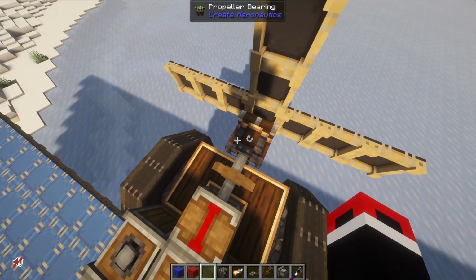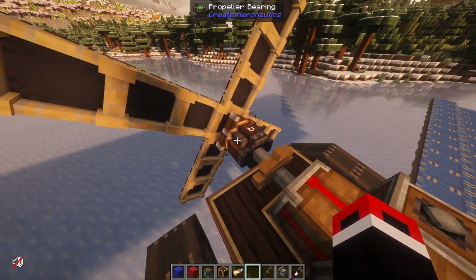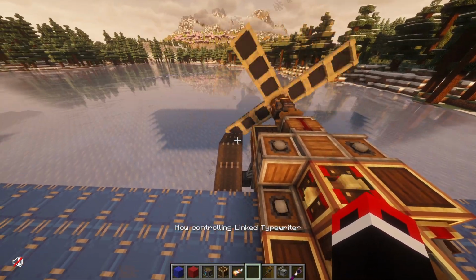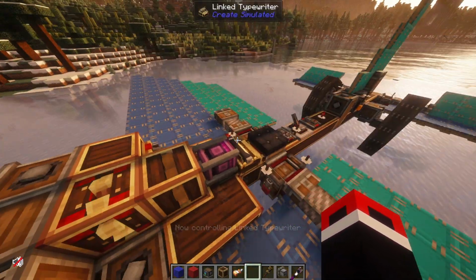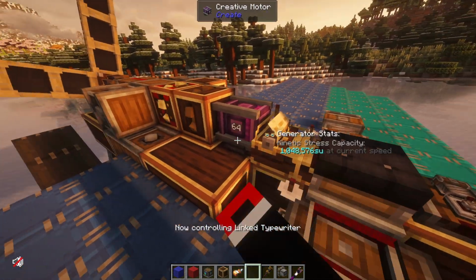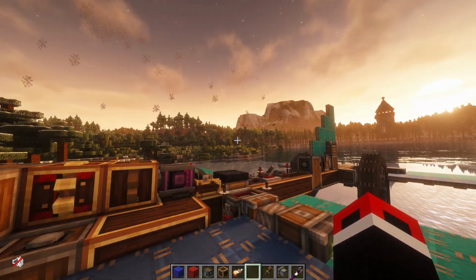If this is rotating anti-clockwise, you should use this. To check which way this is going, if it pushes you back, that means it's working. And you could just check for particles.